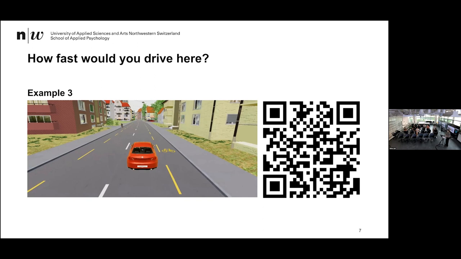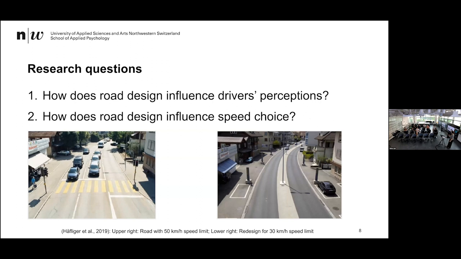And that was the departure point of our research and our research question: how does road design influence drivers' behavior? And as psychologists, we were collaborating in an interdisciplinary team, but as psychologists, of course, we were also interested in the mechanisms behind these effects. So we proposed it has something to do with people's perception. So the first question is, how does road design influence people's perception? Perceptions such as what do they expect, also with these parking lots on the side, or with these bicycle lanes or a central line. And also how does this impact in the end their speed choice for these roads?